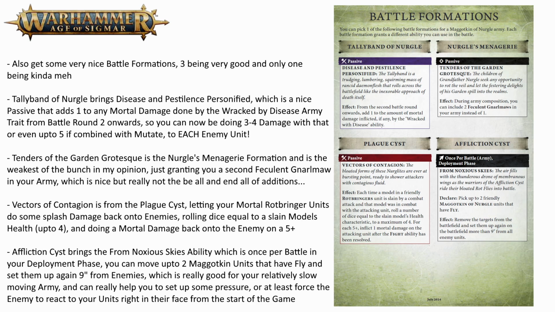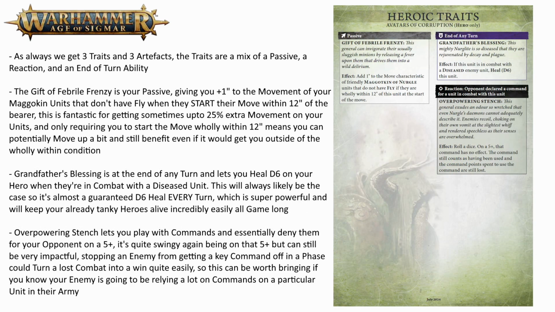So I would say they're all fairly good. I love the Taliban, the Plague Cyst, and the Affliction Cyst the most. The extra Narmal is cute and could be useful, I think, but I would say it's definitely the weakest out of the four. As always, we get the 3 heroic traits and the 3 artifacts.